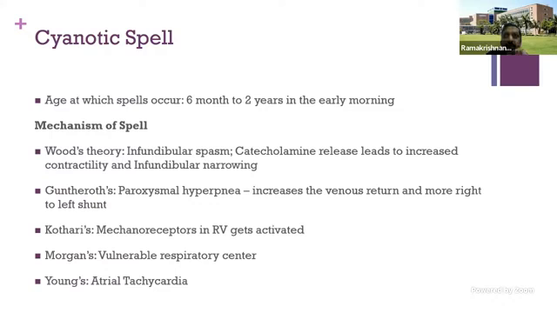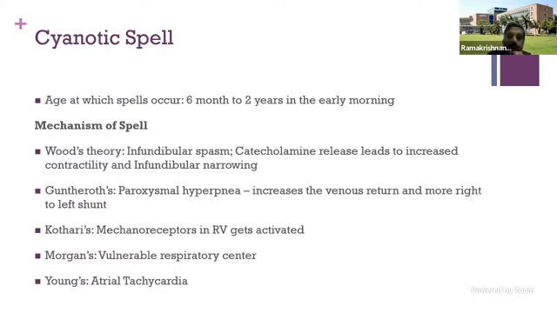The point against that is that there are spells that happen in pulmonary atresia. There is no pulmonary valve, there is pulmonary atresia, and still the patient develops cyanosis and cyanotic spell. Anybody who has practiced pediatric cardiology has seen any number of pulmonary atresia patients coming with spell. So this explanation alone cannot explain it.